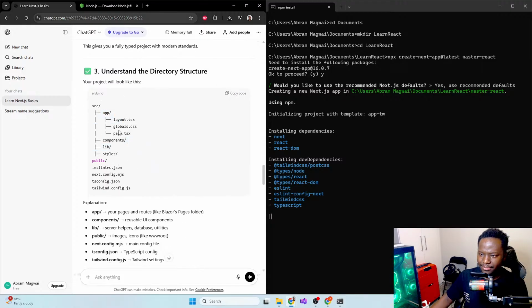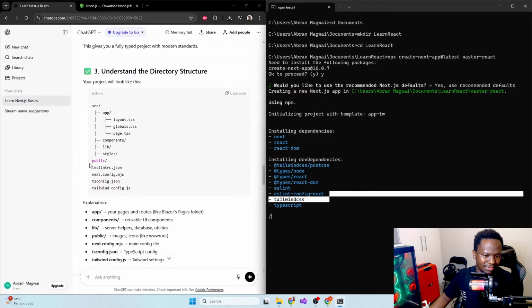Okay, app. So understand the directory structure. Your project will look like this. Is this supposed to take this long? This is bad. Come on.